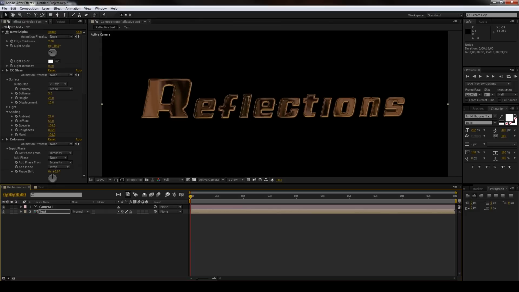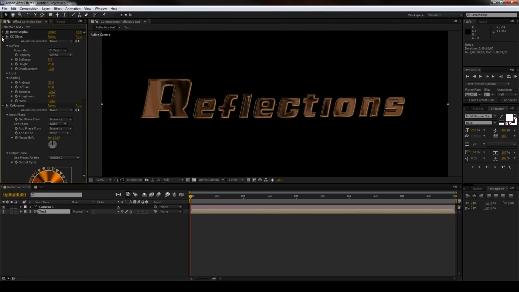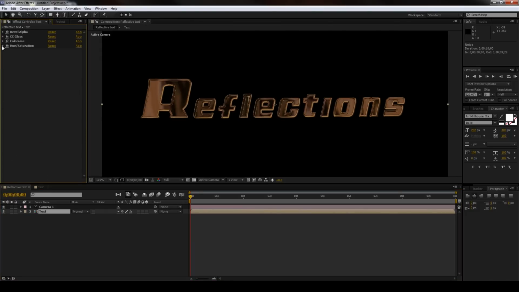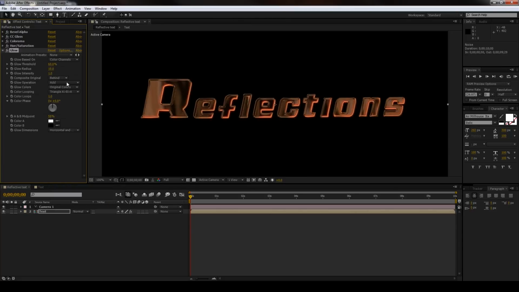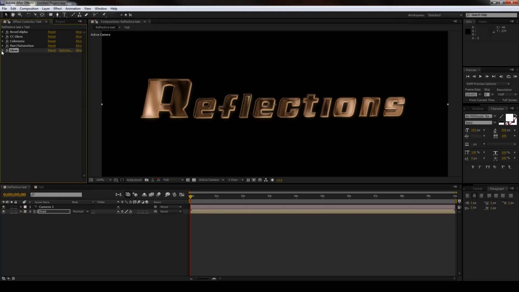Okay. And then another thing I like to do, first let's collapse some of these, is go to Effect, Stylize, Glow. And let's change original colors to A and B colors. White is fine for the first one, but for the second one, let's pick something a little brighter. And let's decrease the threshold and just bring up the radius a little bit. Okay, it's really starting to shape out to be something pretty cool.